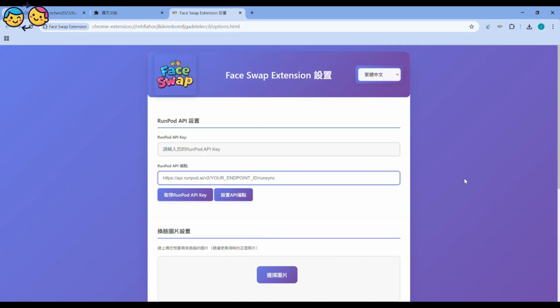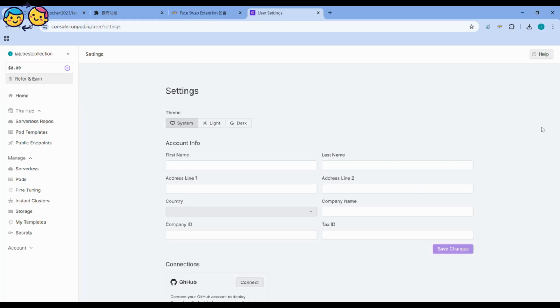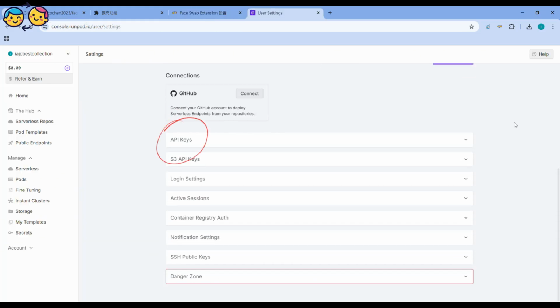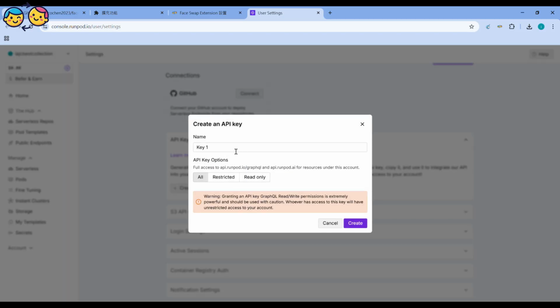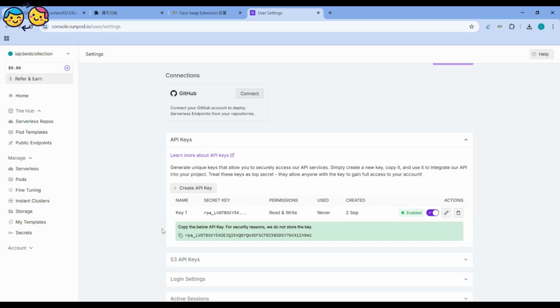So you need two critical things from RunPod. First, a RunPod API key. Think of it like a password, your unique credential so the extension can talk to their service. And you only see that once, I read. That's right, only once when you generate it, so you absolutely need to copy and save it somewhere secure immediately.